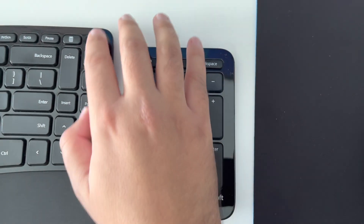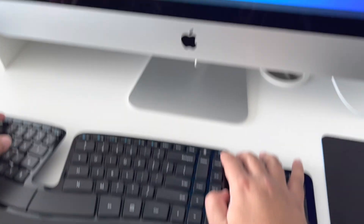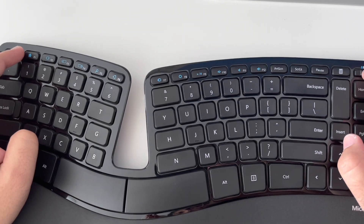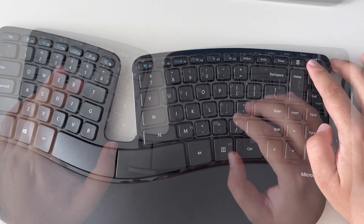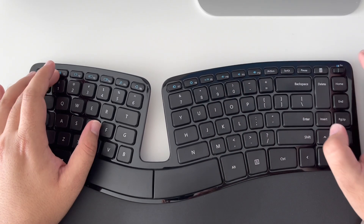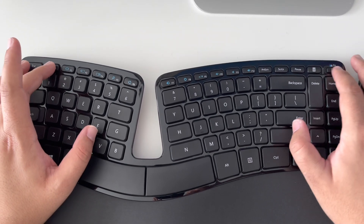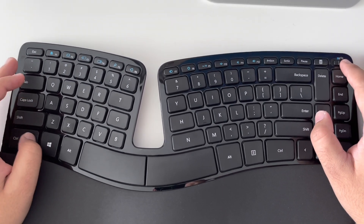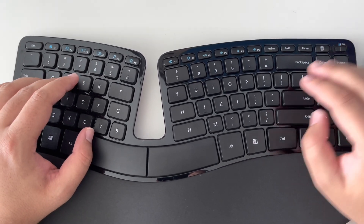I figured out what the function key does. As you can see, there's blue and white markings — when you flick it to blue it turns on all the blue functions on the keyboard, so F1 goes to Home, and you can turn volume up and down with F11 and F12. To use play/pause and other media functions you flick to blue; flick back to white and it returns to normal F1, F2 keys. I really like this because on other keyboards you have to hold the function button, whereas here it's just a switch.